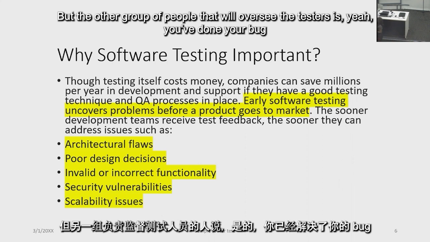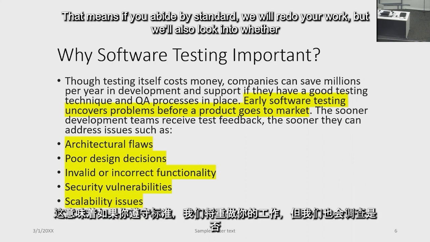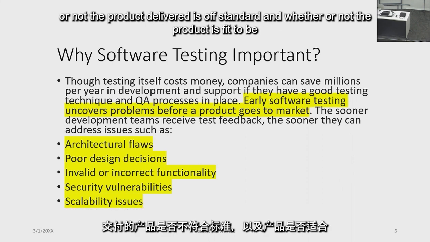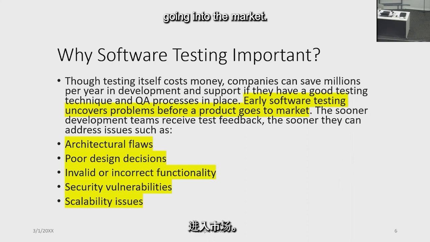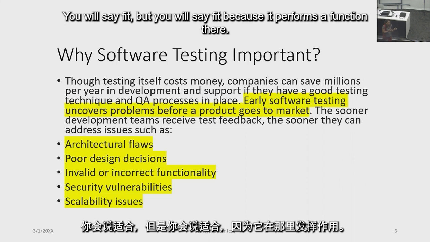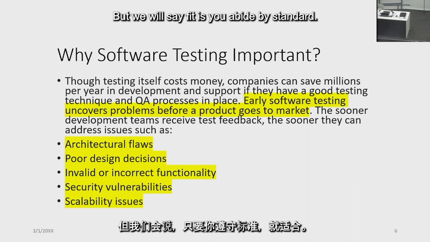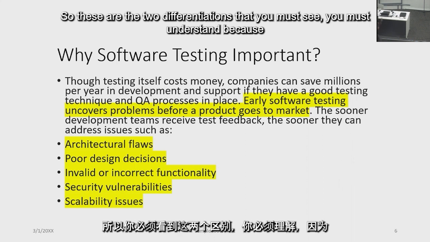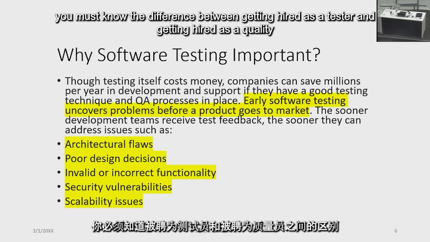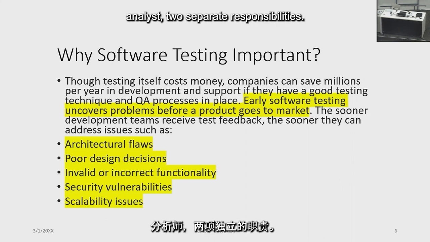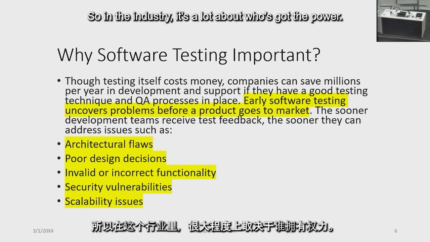But the other group of people that will oversee the testers will say, yeah, you've done your bug check, we will do a conformance check. That means we will redo your work, but we'll also look into whether or not the product delivered is of standard and whether or not the product is fit to go into the market. You will say fit because it performs, the function's there. But we will say fit if you abide by standard. So these are the two differentiations that you must understand, because you must know the difference between getting hired as a tester and getting hired as a quality analyst. Two separate responsibilities.